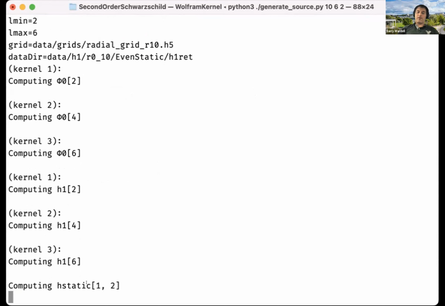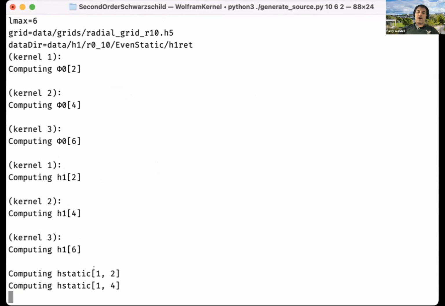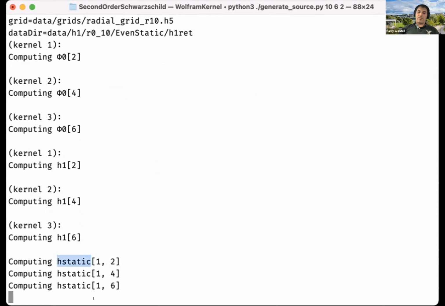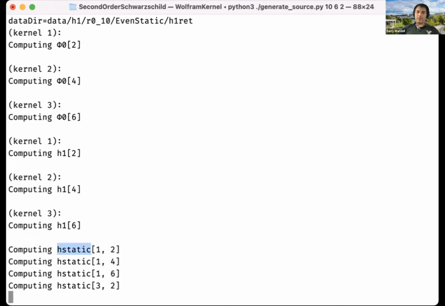And each time it computes something, it will print the output. So this is I equals 1. So the I equals 1 component of the metric perturbation. For L equals 2, M equals 0. And H just means not differentiated. So we'll see this will go up to I equals 7, up to L equals 6. And then it will compute the first derivative and the second derivative. Okay, so I'm going to leave that running for a minute. And I will just once more switch back to the web browser.